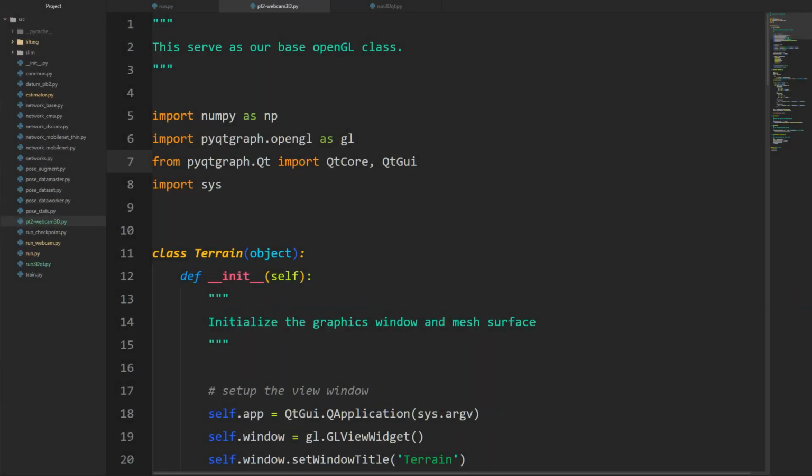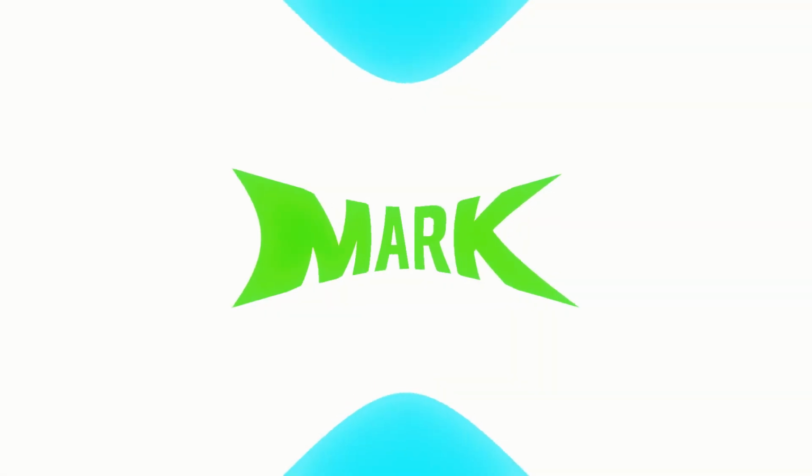What's up everyone, welcome to part 3 of our pose estimation tutorial series, and in this one we're going to continue with 3D pose estimation. In the previous video we looked at how to do 3D pose estimation on an image, and we also took some old code that's using PyQtGraph and OpenGL to do 3D graphics. Well, in this one we're going to combine those two together to make real-time 3D pose estimation. So we've got a lot to cover, so let's get into it.